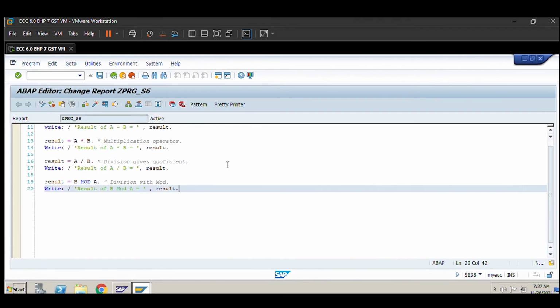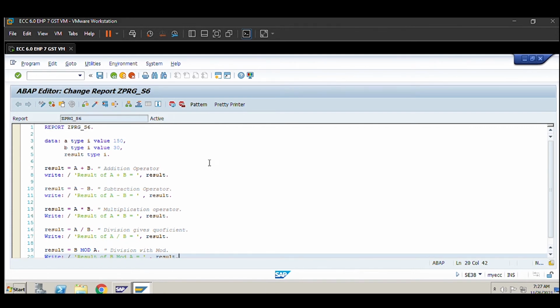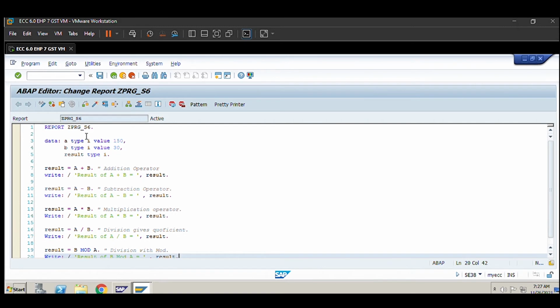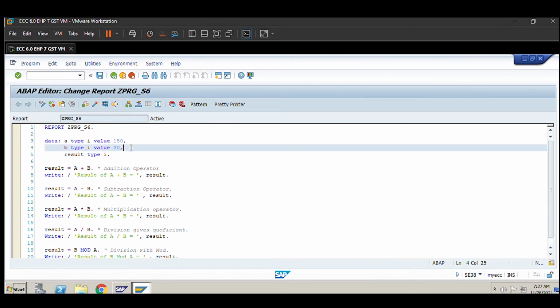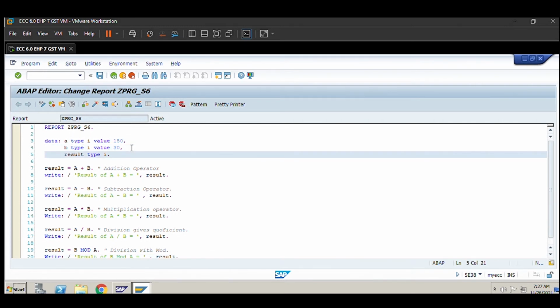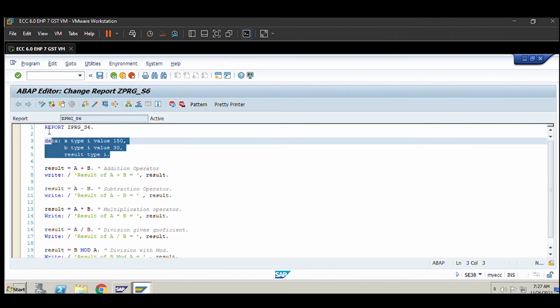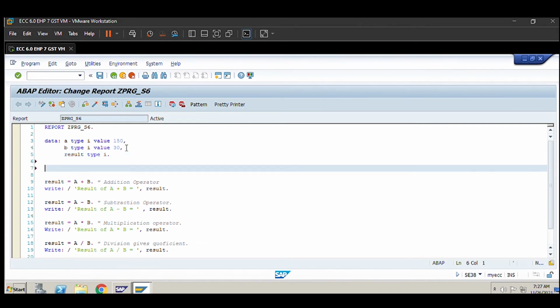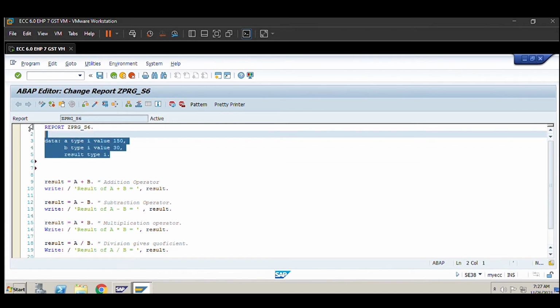Yeah. Okay, so this is how we are going to give the argument. Now see here, we are defining static values inside the program, but if you want to give these values dynamically, what we will do, I'm just commenting it out.